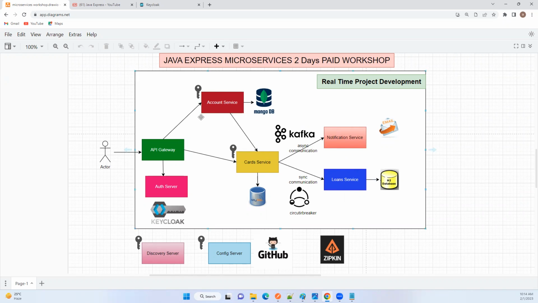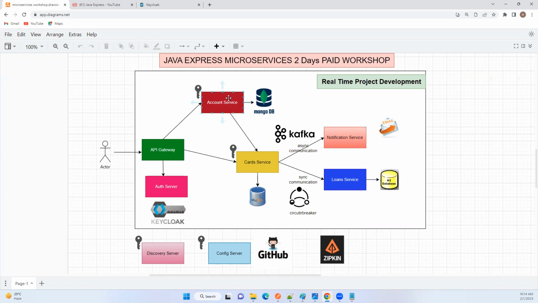So what we are going to take in our use case: the accounts microservice, I want to communicate to a Mongo database here, and the cards microservice, I want to communicate to a MySQL database, and the loans service, I want to communicate to the H2 database. This is kind of an embedded database. That is up to you. Based on your use case, you can use Postgres, whichever database you are comfortable with.